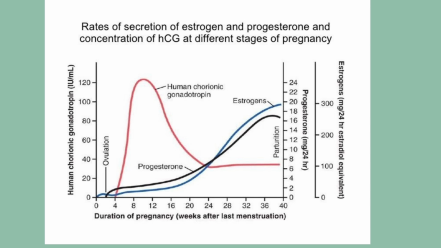That is the major function. They also have other side functions, including the entry of amino acids, development of the mammary gland, and stimulating glucose and lipid metabolism as well. So these are other side functions of HCG. But the major function is to prevent the degeneration of the corpus luteum.